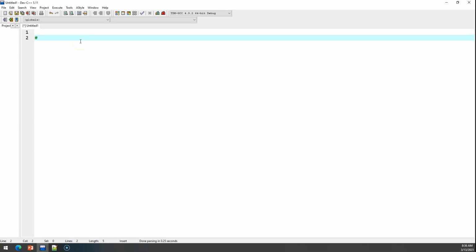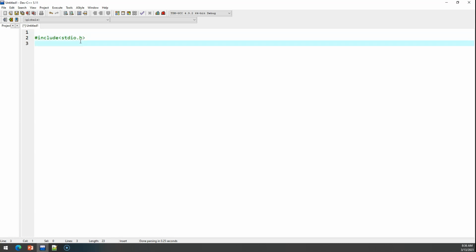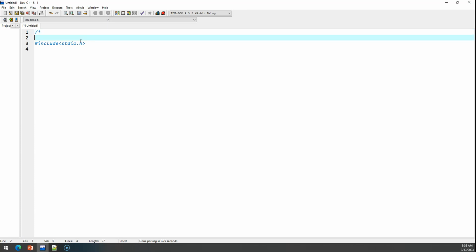So very first thing, we include stdio.h so that the built-in functions printf and scanf that we are going to use will be easily identified by the compiler. Now let's have a comment here. What exactly is this program going to do?